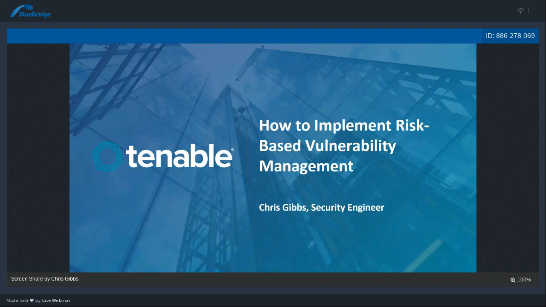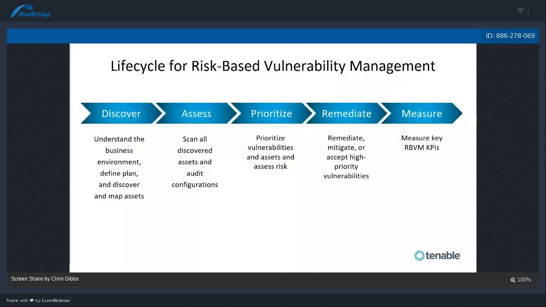So, without further ado, there are typically five stages of implementation for risk-based vulnerability management. And the first thing we need to understand is that this is a lot more comprehensive of a strategy than just traditional vulnerability scanning with a tool like Nessus on its own, for example, or Nmap, for example.